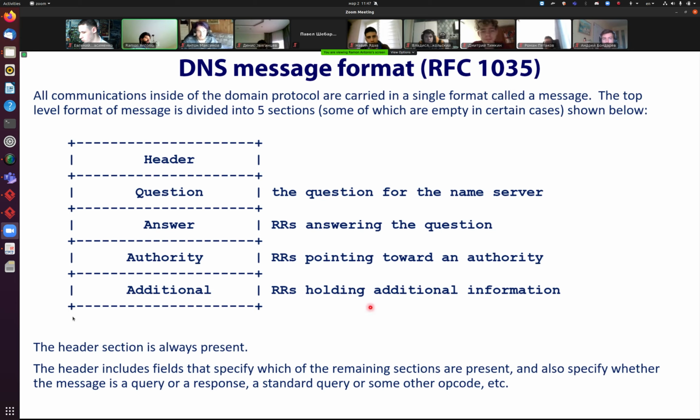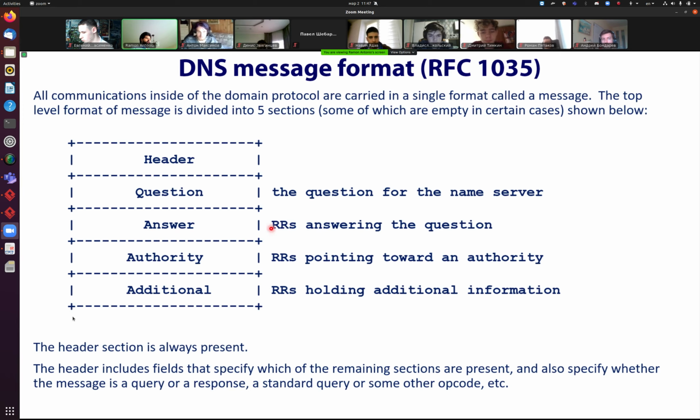And it's additional information. So what's distinct here? Header is a special format. We will cover it on the next slide. Question is also specially formatted. And please pay attention to answer, authority, and additional. These are all lists of resource records, RR.